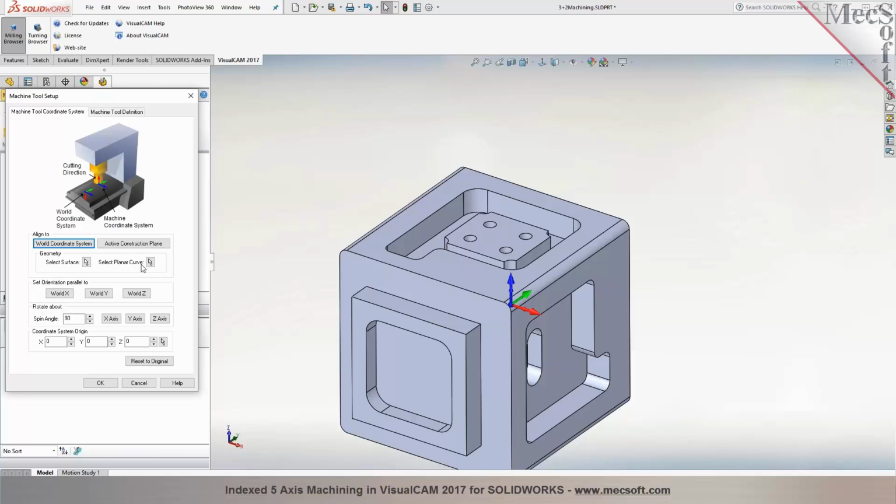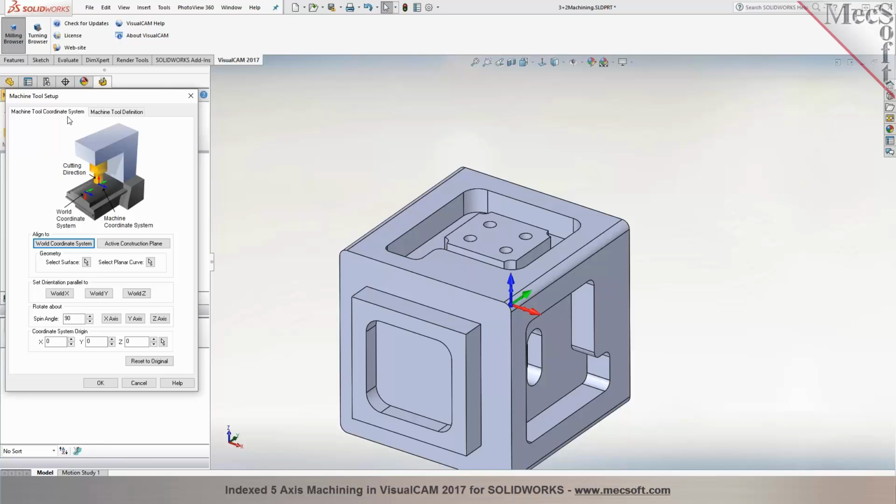Okay. Now, if they design using the correct orientation, then you don't have to go through the step of reorienting your coordinate system or the origin using the VisualCAM's machine tool coordinate system tab. So basically, if the engineer doesn't want to get really deep into this, I can just make sure that the matching is automatic. Yes. Okay.